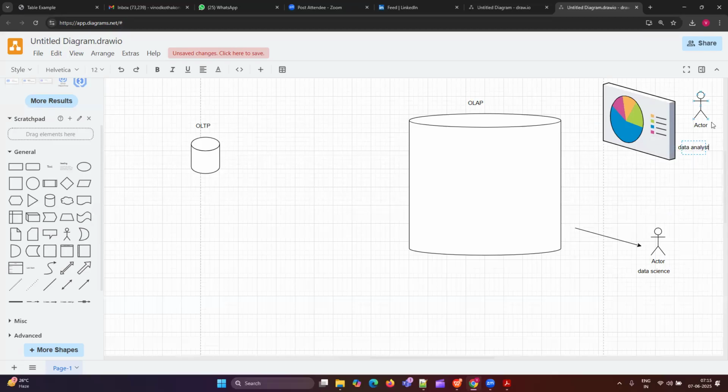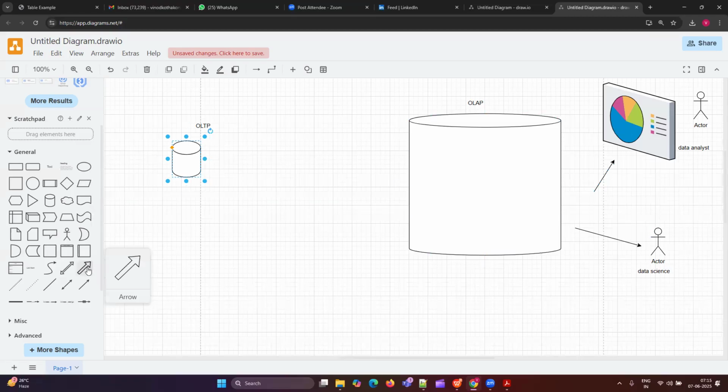So the analyst generates the report, and the scientist will use all the historical data. He is going to generate some predictions or recommendations, right? So all that stuff he is going to do. Then who is going to maintain moving the data from the OLTP system to the OLAP system? I need to move the data as it is getting older, from the OLTP to the OLAP system.